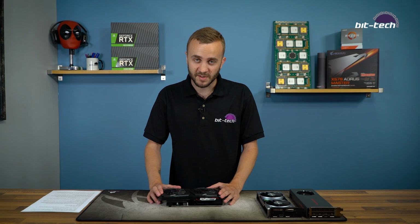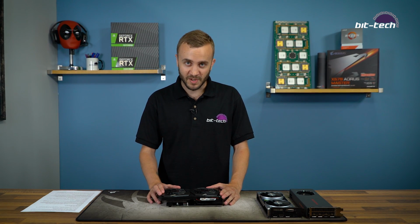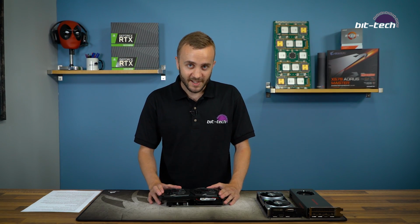Originally, we thought MSI was not going to be alone in offering cards with pretty minimal overclocks. But I mean, we have literally just minutes ago received another 2060 Super, and out of the box, it's performing faster than this card could when we had manually overclocked it. So again, not the best sign. And we've also had Asus confirm that it's going to be shipping cards with up to 1860 MHz on the boost clock, which is substantially higher.